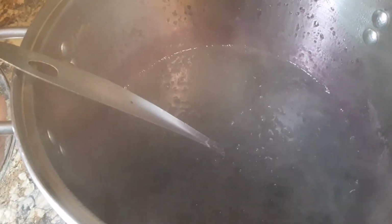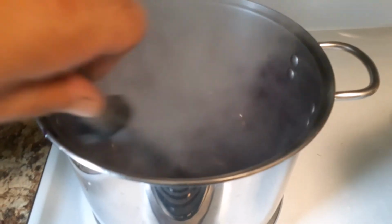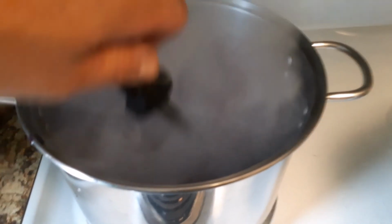This is pretty amazing. Go ahead and add the pectin and the sugar and mix that in really well. It's looking really good, I think. So as soon as it starts to get back to a rolling boil here, I will add the rest of the sugar. Boiling again, so I'm going to go ahead and add the sugar. Now I just have to bring this back to a boil and boil it for 1 minute, and then I can start filling up my jars. It's boiling good. I'm going to time it for a minute.